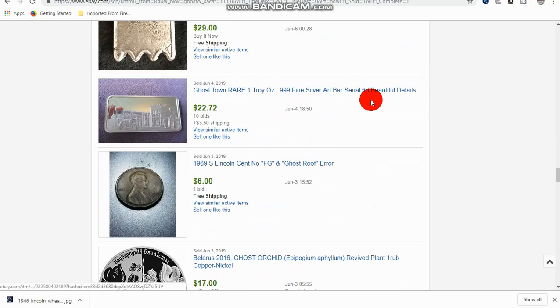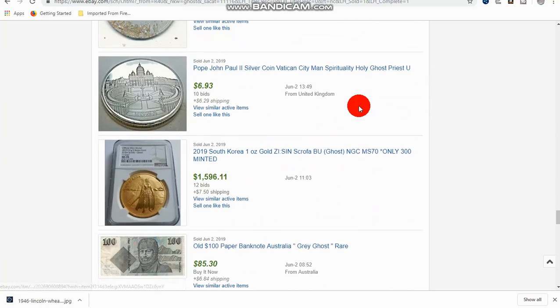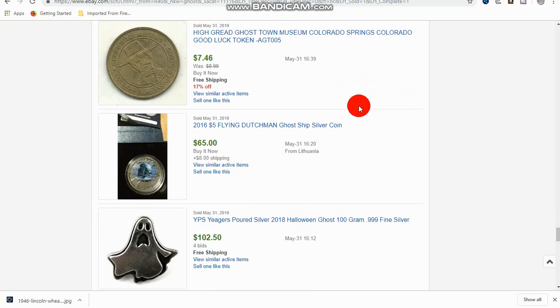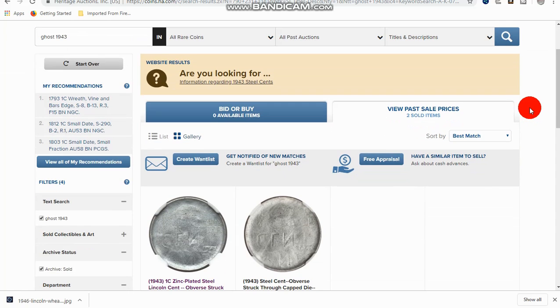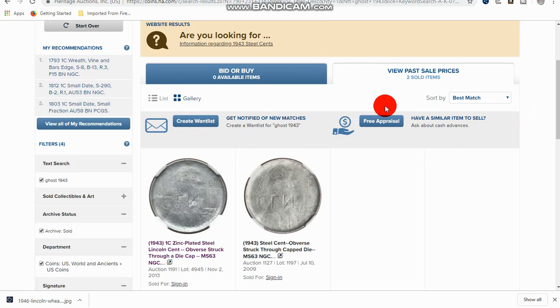That's very common. There'll be other dates that you might see, but the real true test of whether this is an actual variety, or actually worth your time, is to go to a big auction house like Heritage Coin Auctions and type in Ghost 1943. If you use the keyword ghost and 1943, any search online is going to come up with weak date digits on these coins. But when you type it into Heritage or Stacks and Bowers or Legends, you're not going to find any of the weak dates. They're just not rare varieties. They're interesting and might be fun to find, but don't pay a bunch of money for a coin just because someone says it's a ghost date digit and that it's rare.